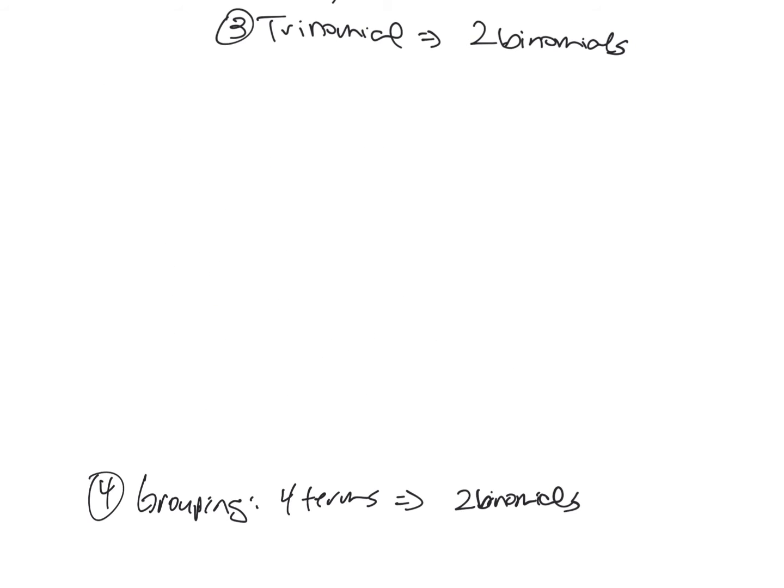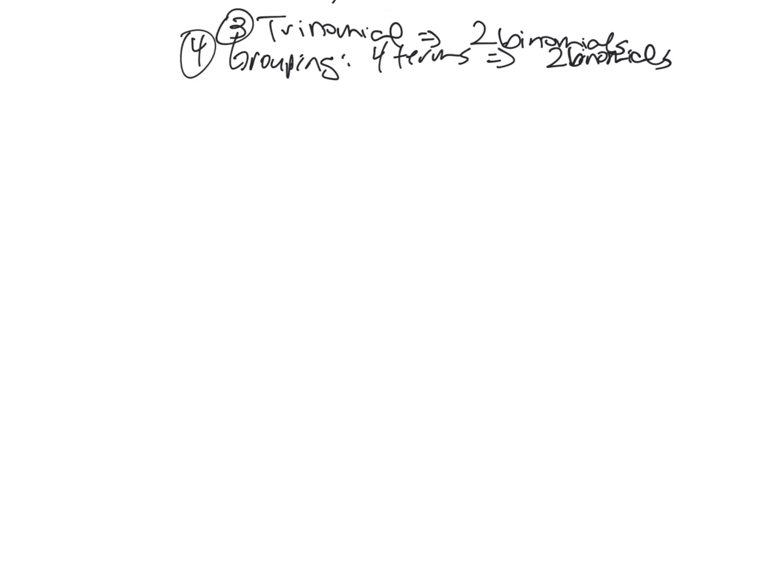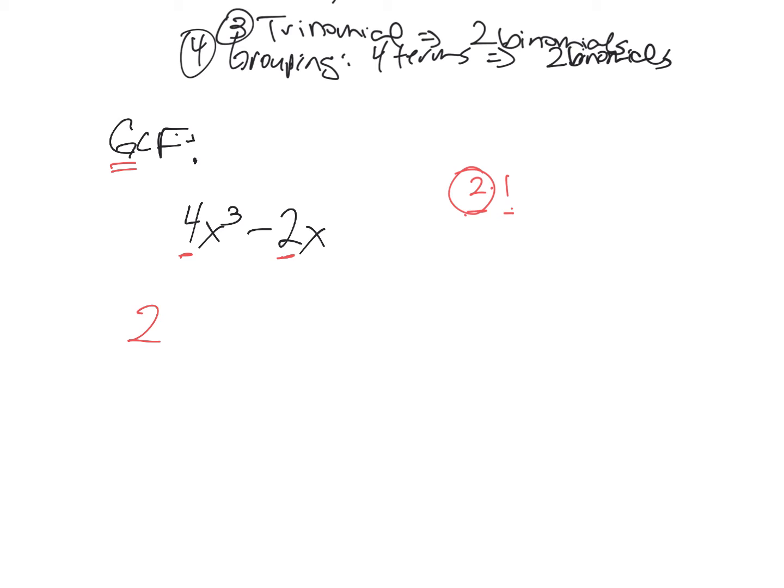Okay, so the first thing that I'm going to do, I'm going to move this out of the way. And we're going to look at just looking at greatest common factor. Your greatest common factor can be anything. So we are looking at things that are divisible by all the terms, right? So if I gave you 4x to the power of 3 minus 2x, you're looking at 2 and the factors of 2. Well, 2 and 1. And you look at that and say, okay, can 2 or 1 go into 4? Well, 1 can and 2 can, but you're looking for the greatest. So I'm saying 2. So I can take 2 out of 4, right?